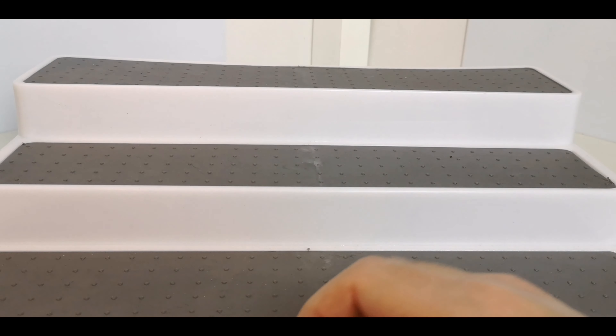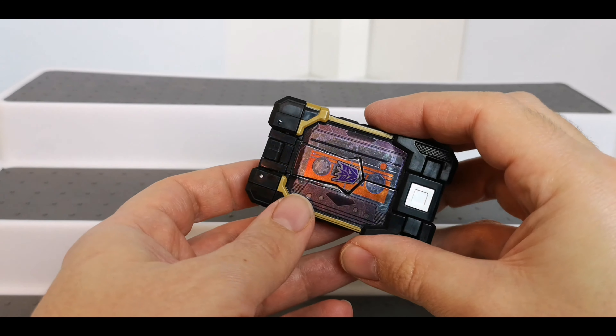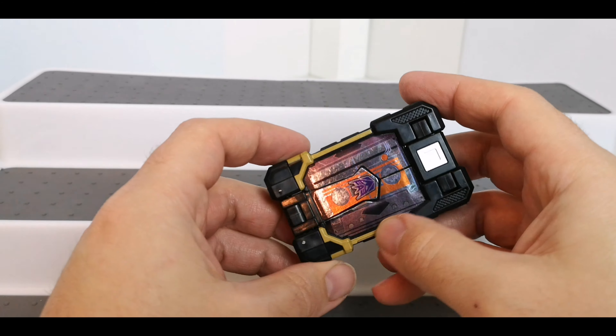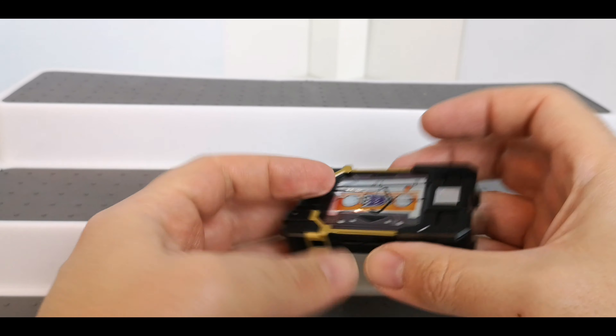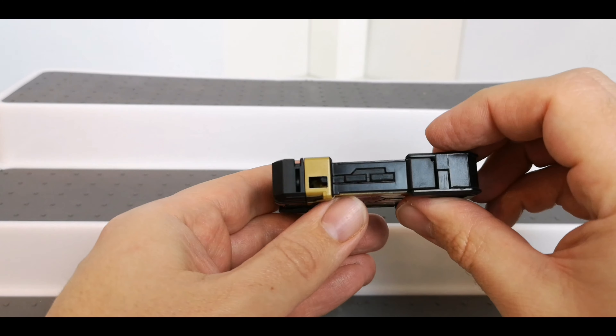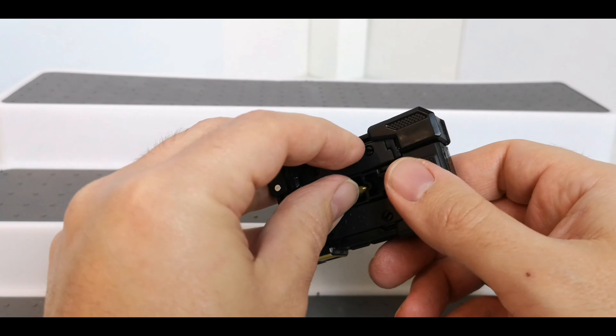Last but not least, we've got Buzzsaw. This is him in his tape mode, with all the stickers on the front here, and some nice gold paint in and around the side. A couple of buttons here as if he was a tablet or something like that. He's got a quite quirky alt mode.